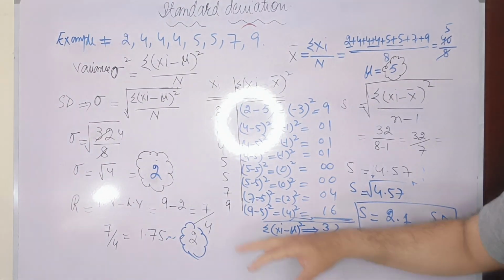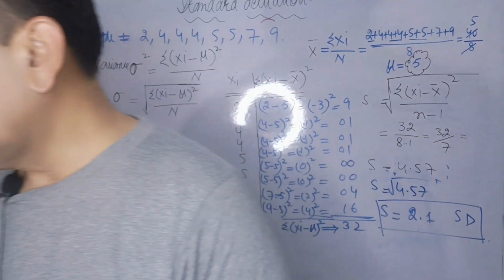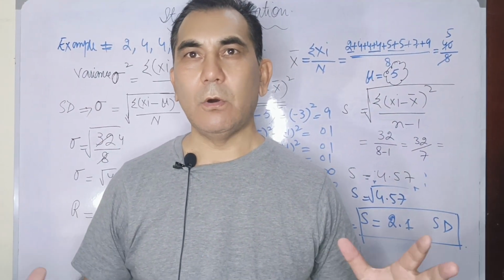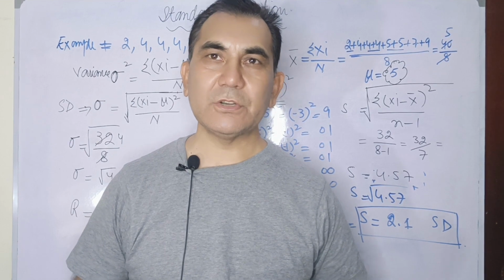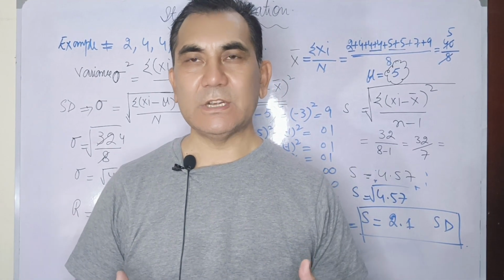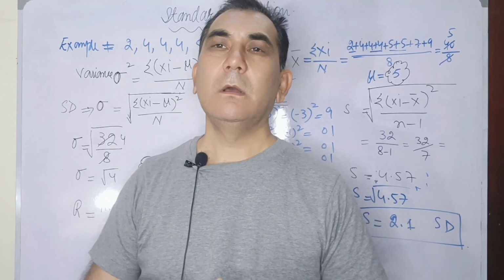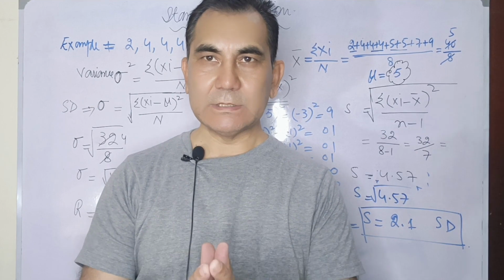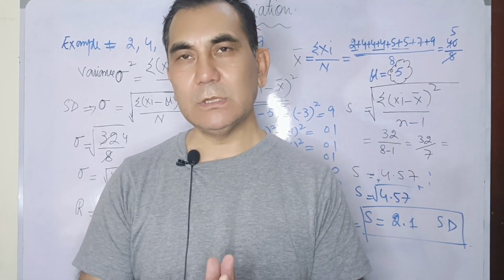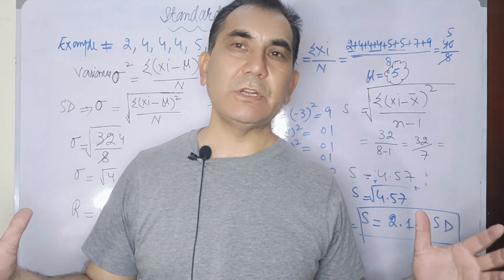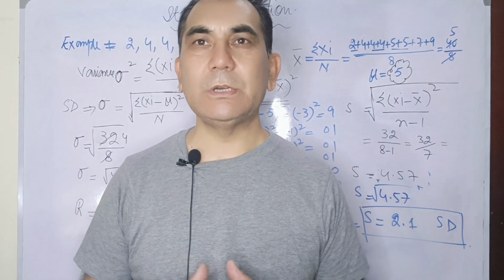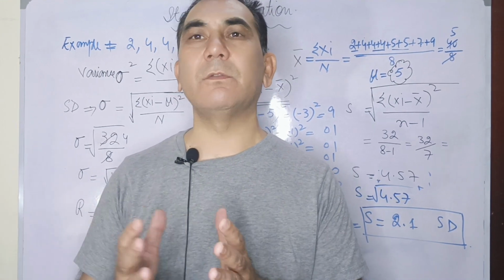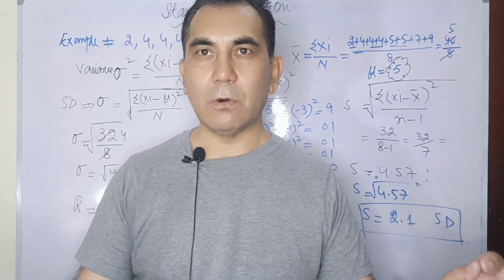Okay, so this is the method of how to calculate the standard deviation of any data set by putting the values through the formula. I hope your concept about the standard deviation is clear. Standard deviation is just a statistical measurement of the variability and dispersion of the data set in relation to the mean.